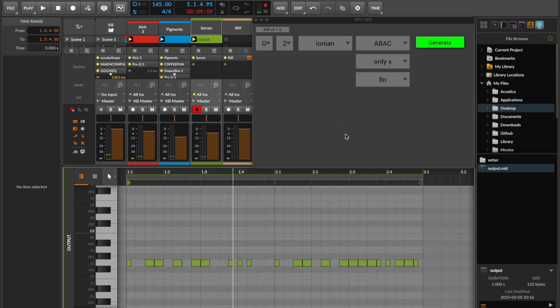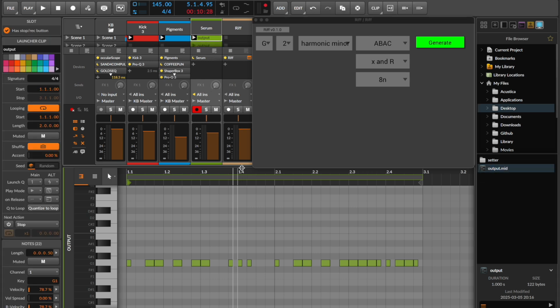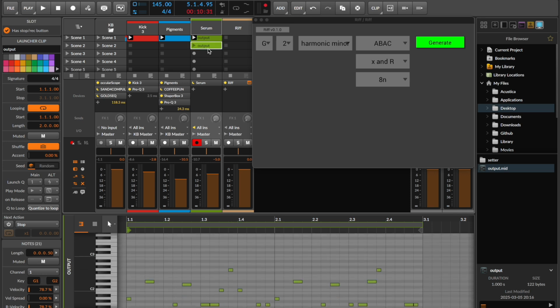And then what I can do is I can create some variation out of this, where now I want to bring in some scales. So since we were in the minor scale, maybe we can go for harmonic minor, and here we can select X and R. So what that means is it's going to use the root note that you specify over here, and for R it is going to sprinkle some random notes from this scale. So from the scale of G harmonic minor in this case, it is going to sprinkle some random notes. If I generate this and I put it over here, let me reduce this a little bit.